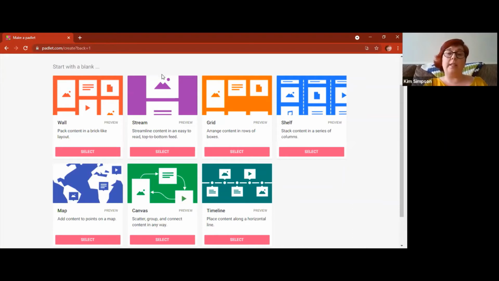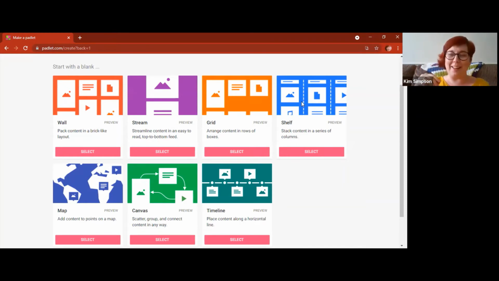Stream is exactly as you see it, one long stream down the middle, very much like social media. So people who are already used to scrolling Instagram and Facebook and Twitter will be used to that nice long inline view. However, Shelf, which is the column version that we saw in one of the sewing Padlets that Claire showed, where the sewing teacher got week 1, 2, 3, etc. across the top. I tend to always go for that one because I do set mine out in a very similar way. Not necessarily all in weeks, but I'll have maybe a column of my scheme of work and lesson plans for the students to see, a next one for patterns, or yarn inspiration pictures for when I'm teaching crocheting.